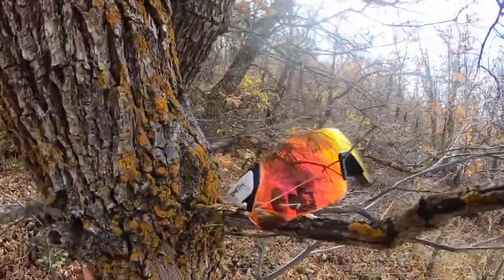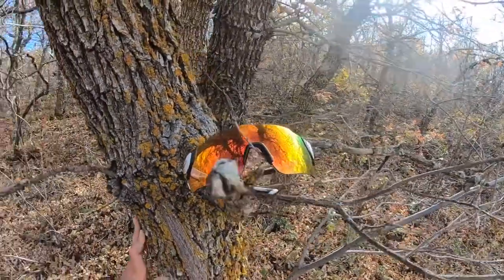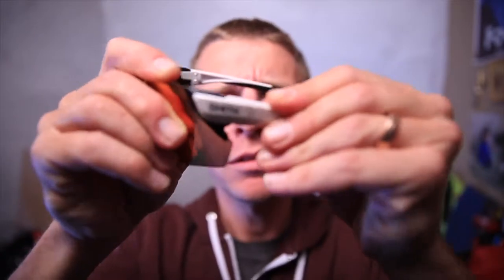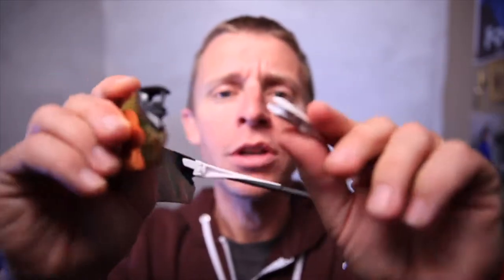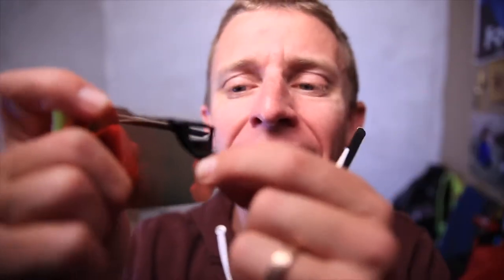have been incredible. And a little bonus feature on these sunglasses is that the arm right here that rests on your ear pops off. Watch this. Wait a second. There it goes. There have been so many times where I've either dropped them or stepped on them, and this pops off, and so you don't end up breaking the actual lens.